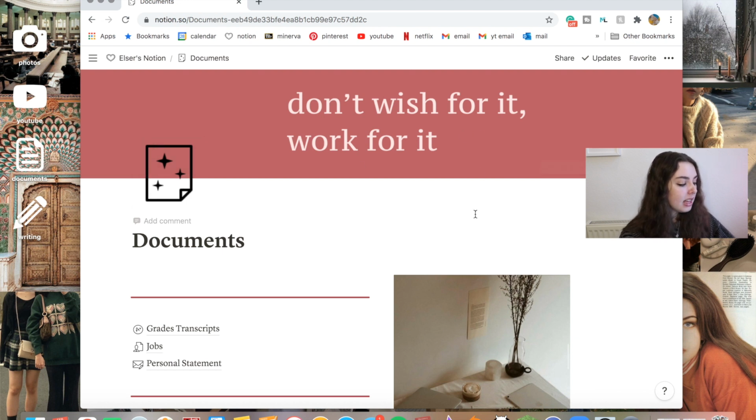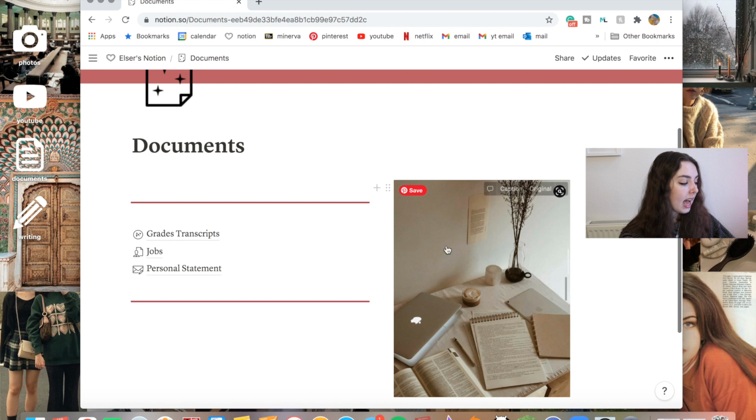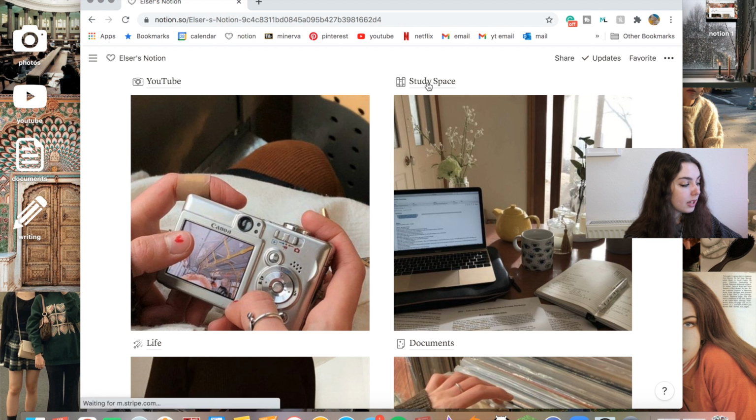Obviously my header, I've put a quick picture from Pinterest here, and I made these lines myself, again just in Fire Alpaca, because although I like the normal borders, these ones just add a bit of my own theme into it. Okay, so now I'm going to go into Study Space.